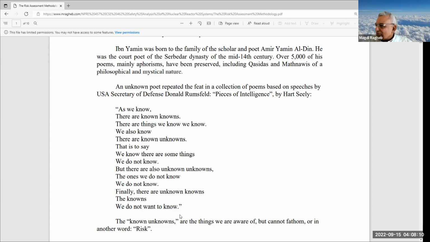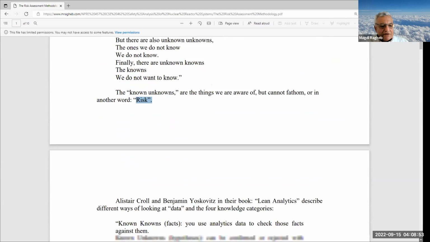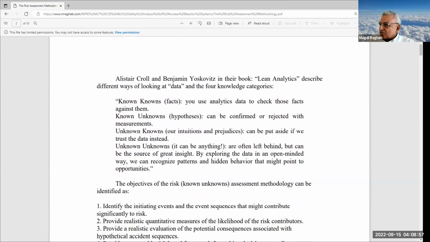So there is an element of fun, but it's primarily sarcasm about people thinking that they know something but they don't know. So this is a concept of uncertainty. And in life itself, most of the variables that we measure, the speed of a car, of a rocket, the rate of death from different medications and so on, have an uncertainty in them. Whenever there is uncertainty, we have risk. So the known unknowns are the things we are aware of but cannot fathom, or in other words, this is the risk. So what he says here, known unknowns, is what we designate as risk in general. And it tells us another interesting aspect of risk: it is always associated with uncertainty.